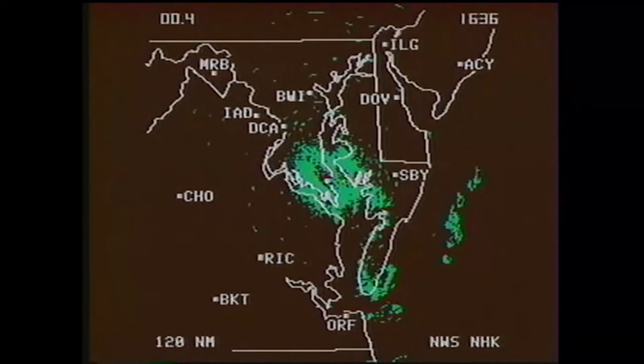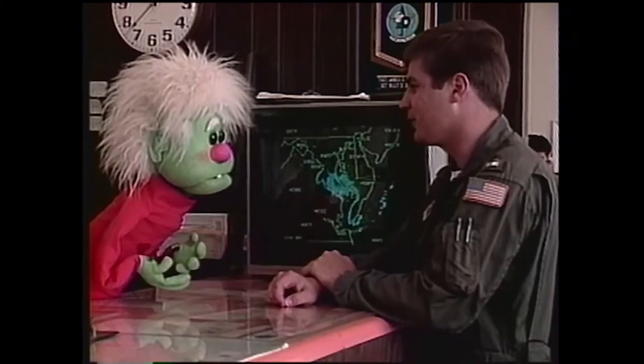Yeah, what are those little flashing things on there? Well, flashing things are places where the weather is starting to grow, like thunderstorms are starting to grow, or rain showers have already developed. Oh. As you can see, down here towards Norfolk, Virginia, there's a little one growing right off the coast there. So we won't fly to there today. Oh, good. But the rest of the places we're going to are just fine.